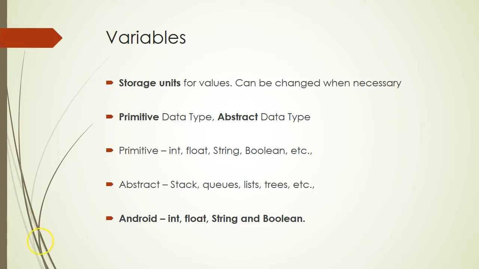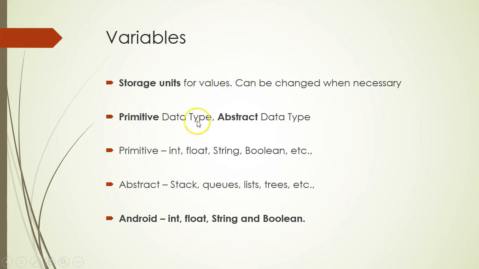In this tutorial we are going to talk about variables. To explain variables, consider them as storage units for values. For example, if you want to use any kind of values in Java programming, you need to use variables to store them, and you can use them to manipulate values however you want.